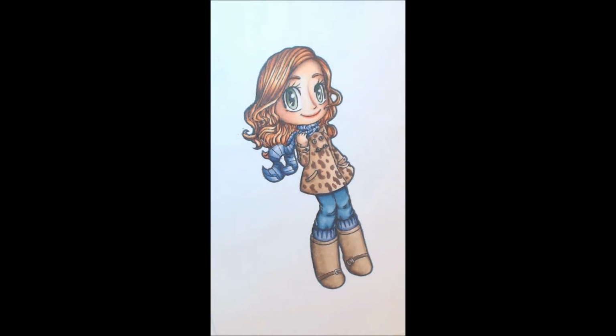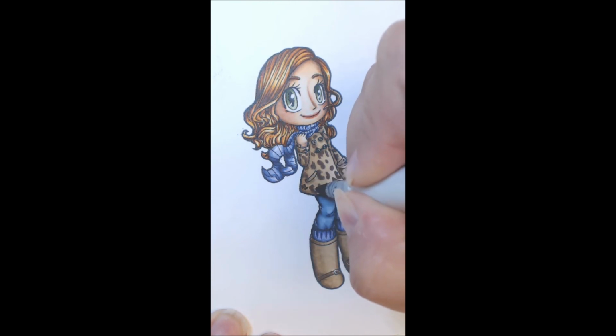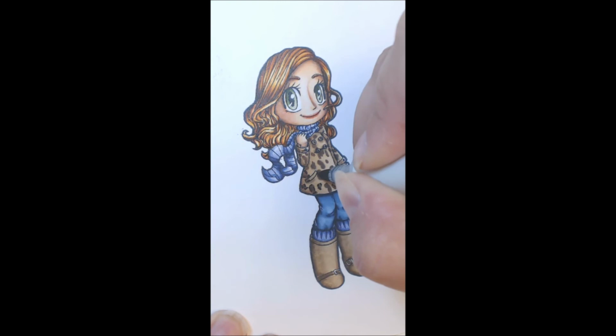So now that I have my dots all in there with my E47, now I'm going to come in with my black, my 100. You can use any darker color. I just have been messing around with this, and I noticed that black is the one that gets me the results that I like the best. And you're just going to come around the edges. I'm going to go ahead and use the chisel tip this time. And you're going to put some very free-form edges around the little shapes you made. So again, it's not going to be super exact. You're just going to kind of outline.